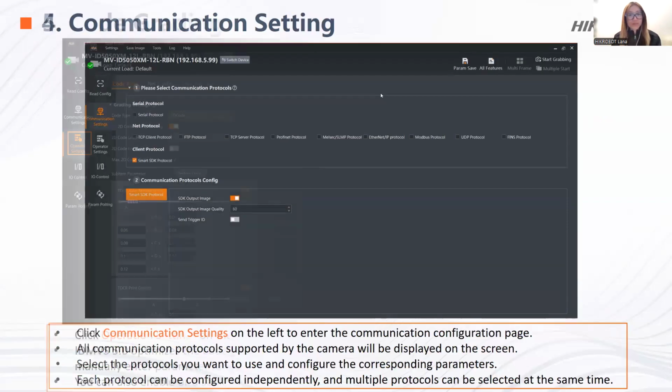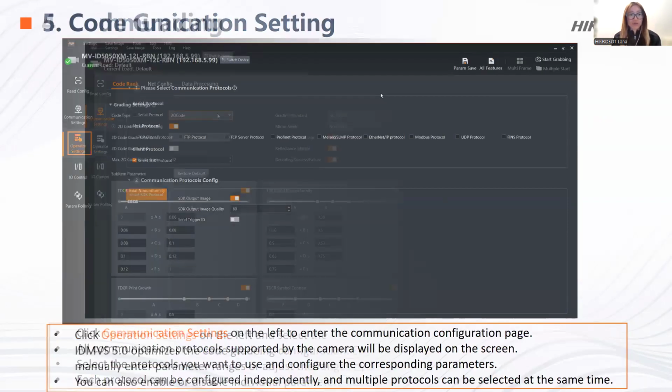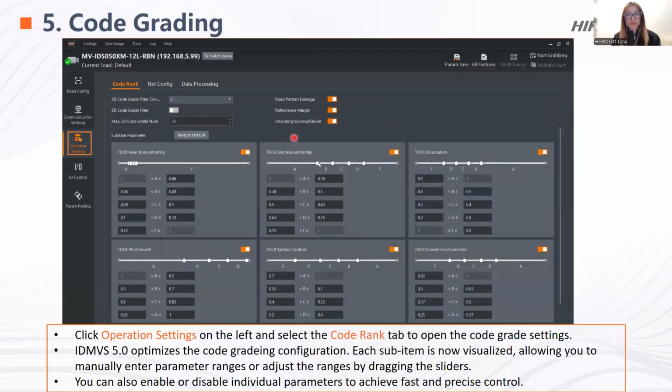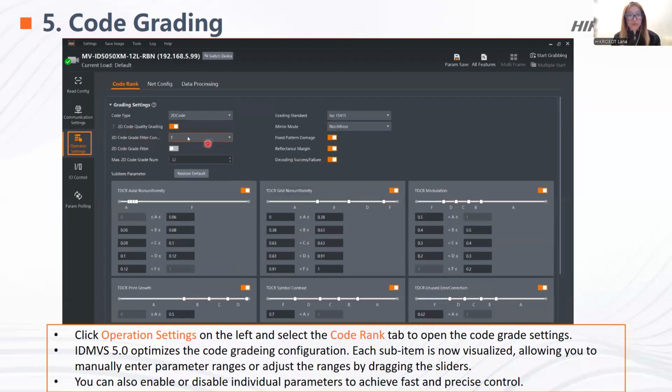Here we can see we have also optimized the code grading features. And now we have made a dedicated page for the code grading. For example, if you enable the QR code grading function, each sub-item can be adjusted manually.